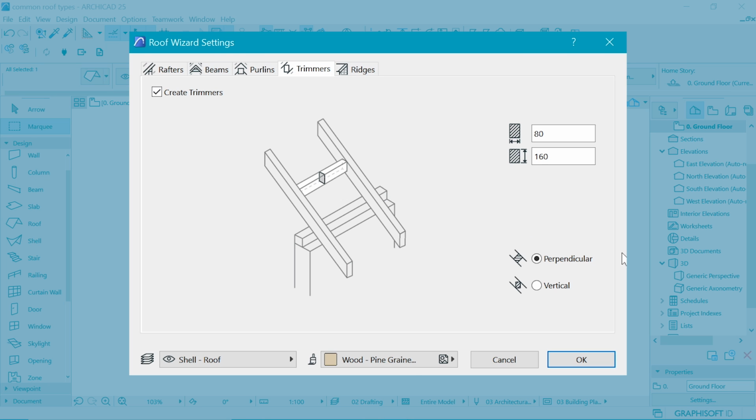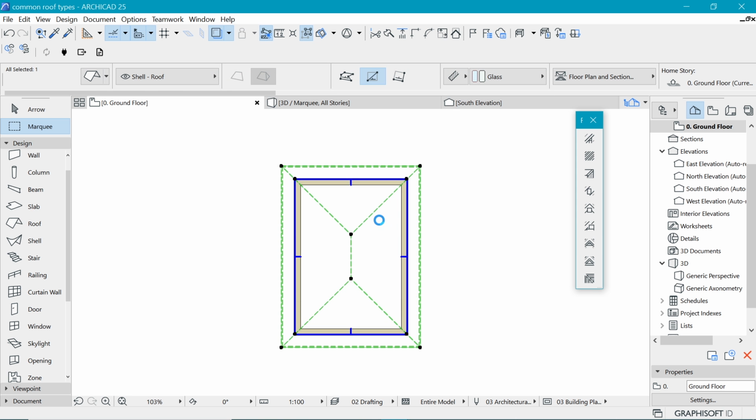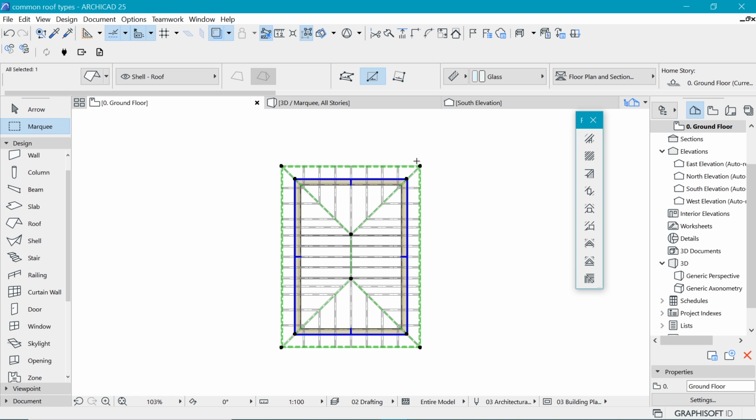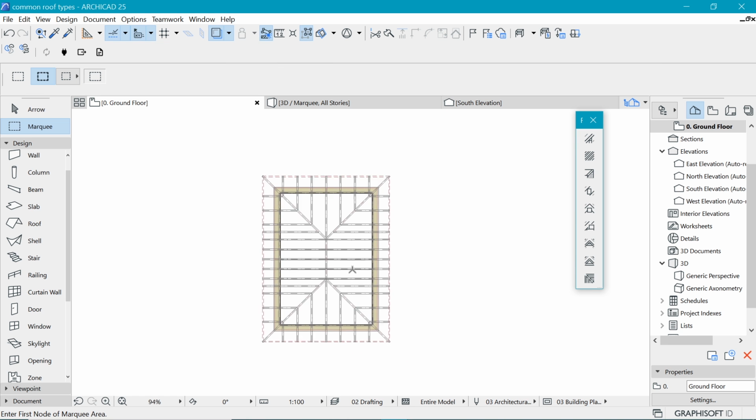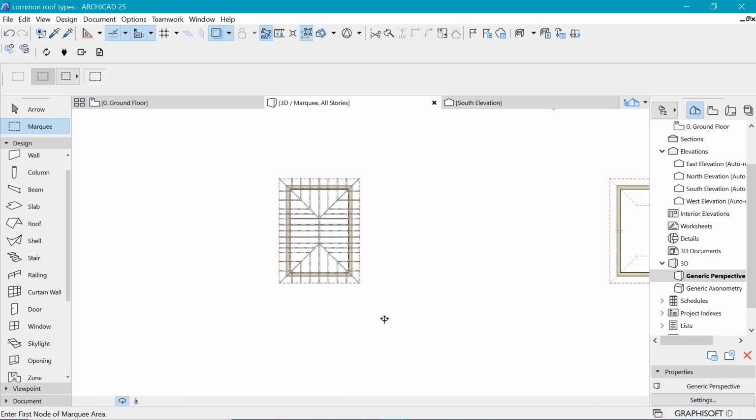And we have trimmers going on here, fine. Also use the same dimension. And finally here we have a ridge. For the ridges, yeah, they're going to be almost the same. So I'm going to go ahead and change that to a standard rafter that I have known for so long. Let's say okay and see what we have. With those things that we have just created, I do think this looks pretty neat in the floor plan. So let's see what it looks like in 3D.